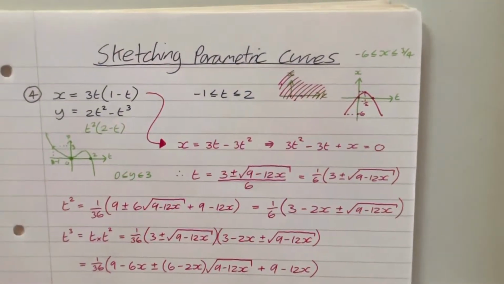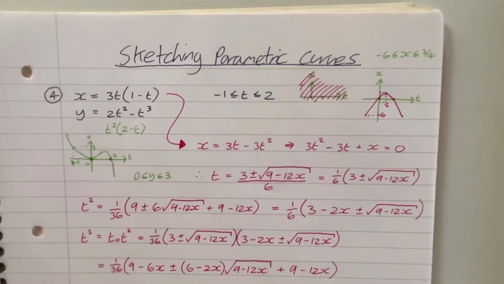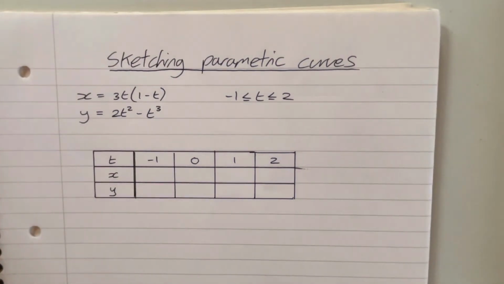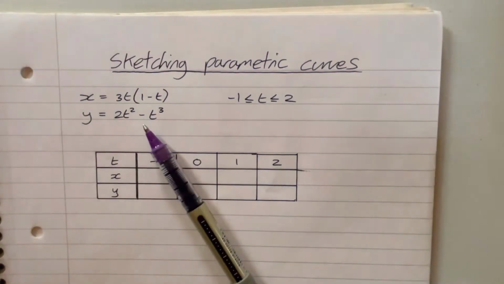Now I'm going to check the answers with a graphical calculator. I'm fully aware you're allowed a graphical calculator in the exam, so if you have one, great, use it to sketch these curves to check your answer, or even to get your answer in the first place, but most of you won't have a graphical calculator, so I will go through how we go about doing it. So yeah, we're going to look at this example first of all.